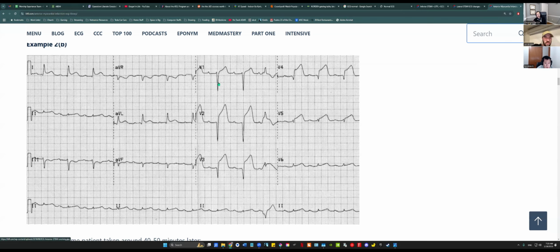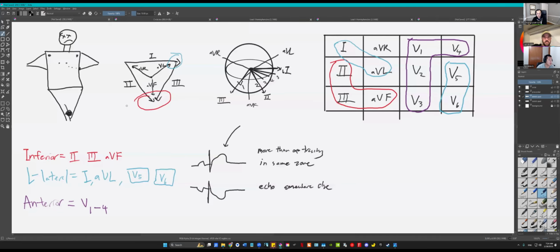Now, I don't have an example on my computer. I have one in my car, but it's kind of hard to show on Zoom. I had one case where it was an ST elevation in AVR and ST depression everywhere else. Weird. That's a widowmaker. Okay, I'll show you by going back to my drawing program. Probably find one online. Do you see how in this one AVR is off on its own? What's the reciprocal to the AVR? Everything else.